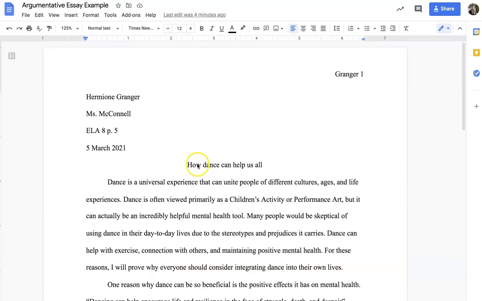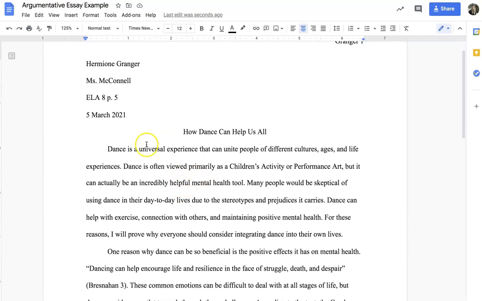And on this title, we can probably tell that there is a problem with the capitalization. I should be capitalizing the first letter of each of these words. You do not need to capitalize articles like a, an, and the, unless it's the very first word. And you don't need to capitalize prepositions like of or on. Those are just not as important, so those don't need to be capitalized, but everything else should have a capital letter.